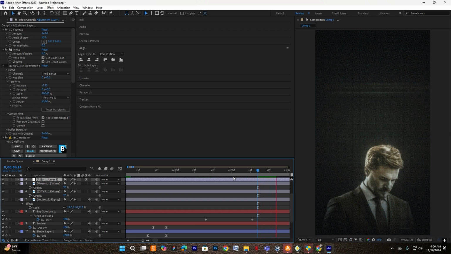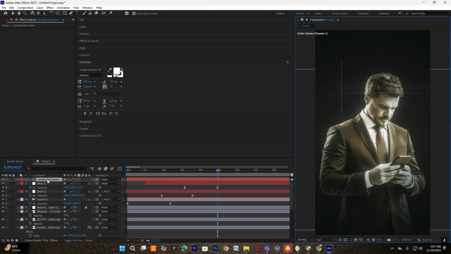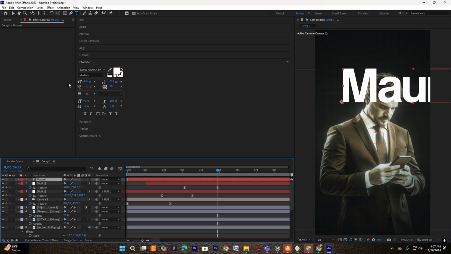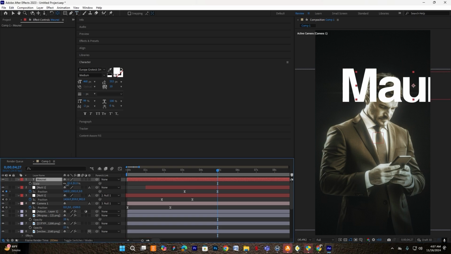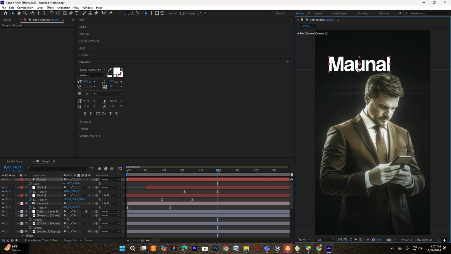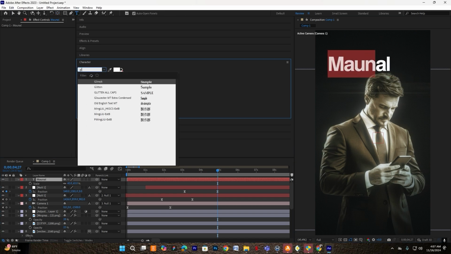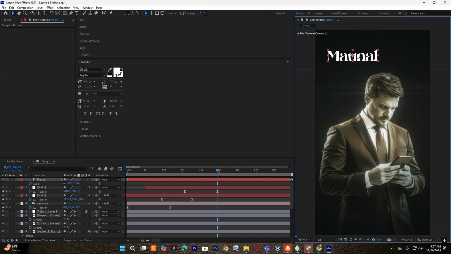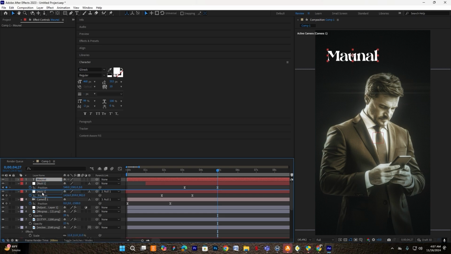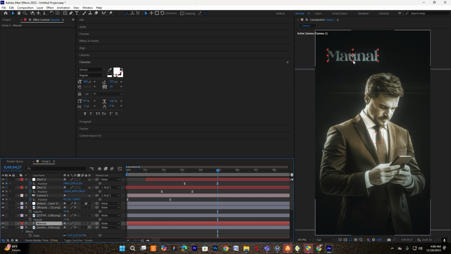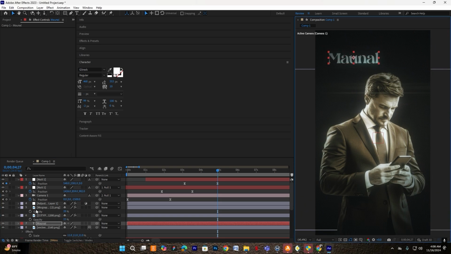Perfect. And we will type a text manually and scale it down, and we will change the font for this one. Okay, we will place it under the adjustment layer. I think we have to adjust our vignette.